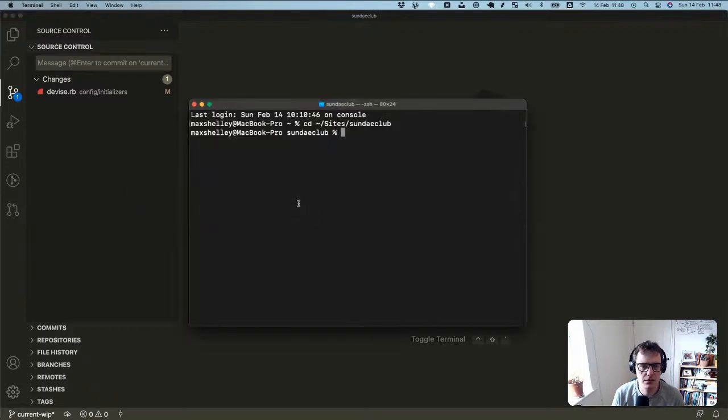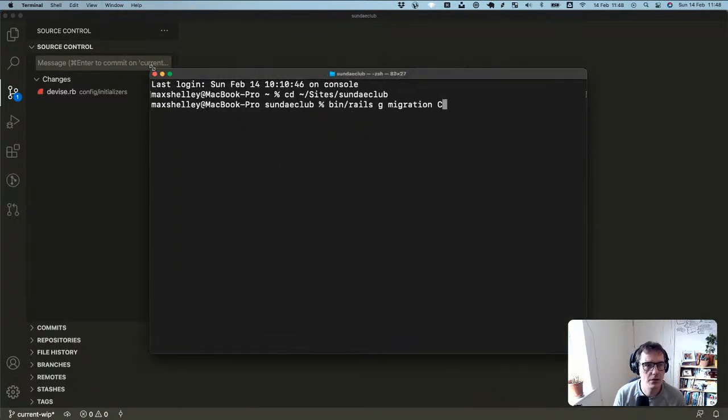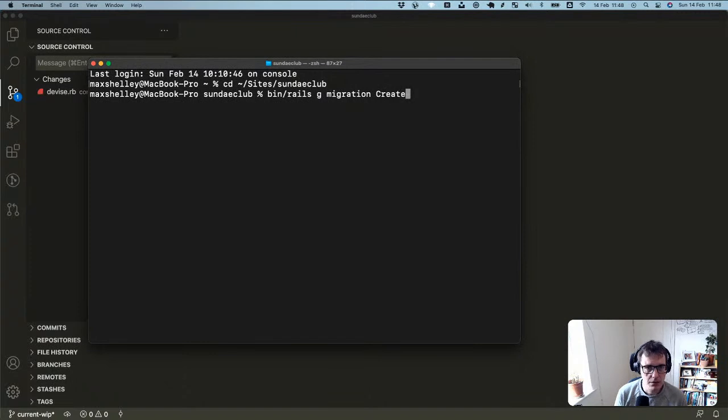Where is our terminal? So let's say we want to, I can make this a bit bigger. We'll call them, I guess we'll call them... So this goes back to my naming point from earlier.